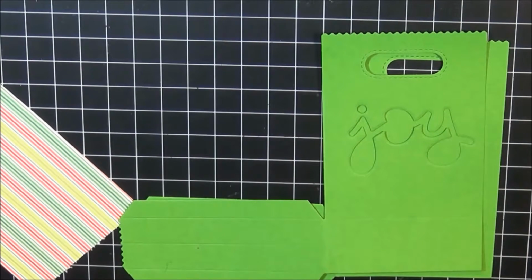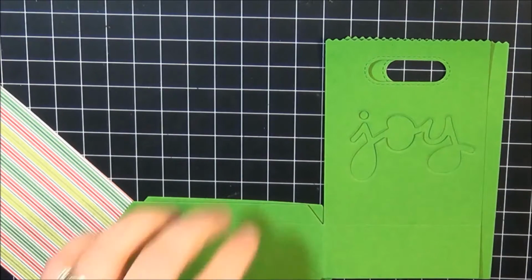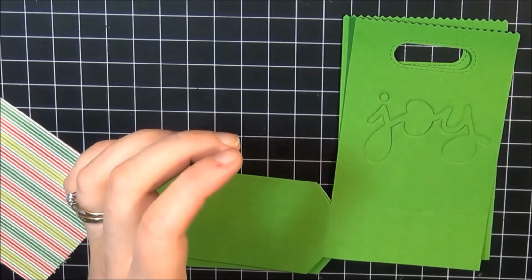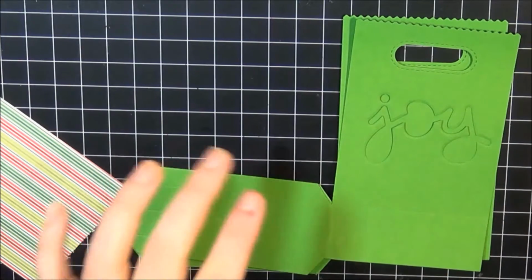Today we're going to be making a little gift bag instead of a card, just to switch it up. And this will be my final project for my holiday card series this year. I was happy to get up as many things as I did, and I hope you enjoyed it as much as I enjoyed making them for you. So anyway, let's get started with today's project.